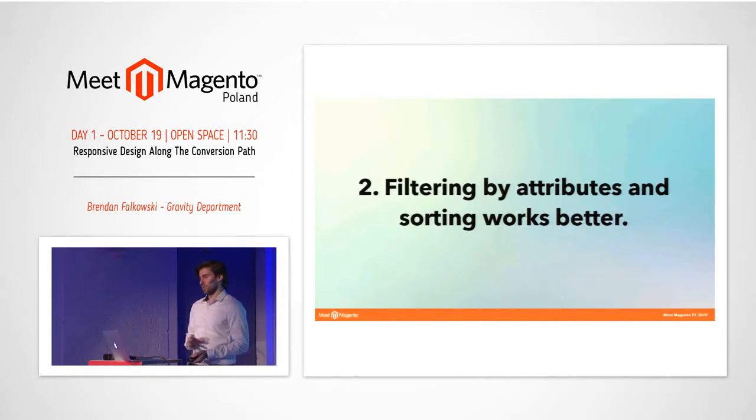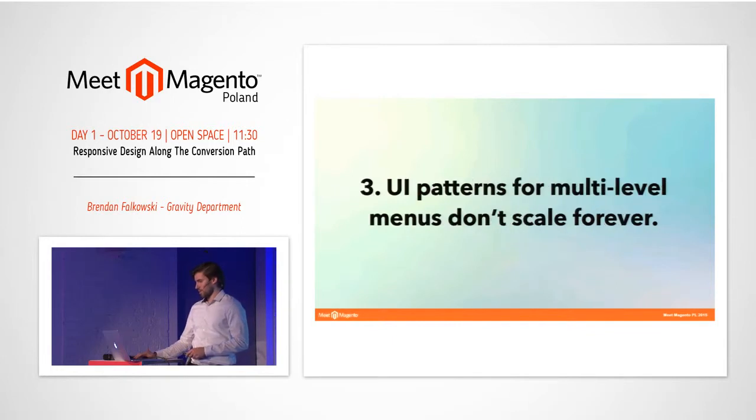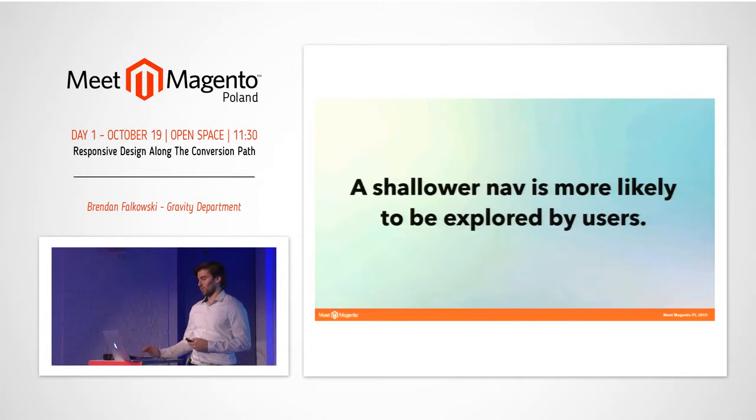So beyond 3 levels deep, another thing to consider is that users can often refine their search much more effectively by filtering on product attributes and sorting them than by going down another layer in a categorical taxonomy. And the deeper nav can actually be harder to adapt across devices, because you think about on a desktop, those kind of suckerfish menus where you mouse over and then go down and then down and down. That's challenging to represent on a very small screen, and it's difficult to do even with a mouse on a large regular computer.